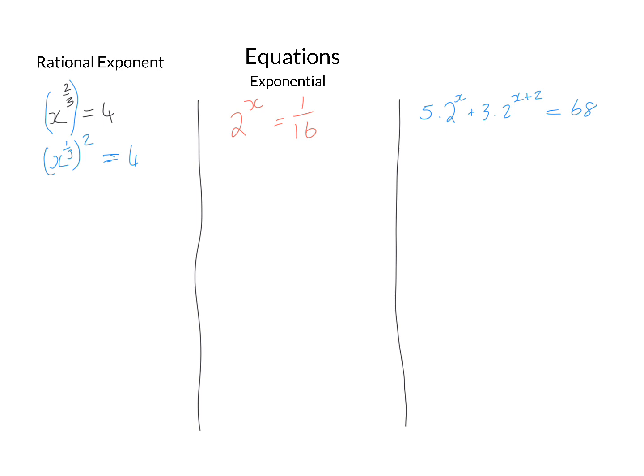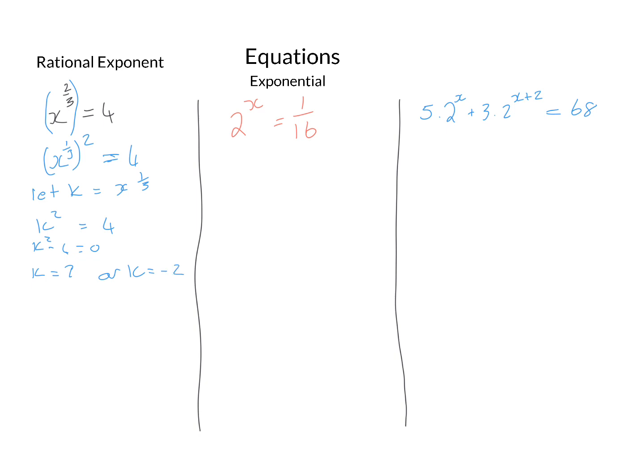Why do we want to do that? Well, there is a method of solving called k-substitution. So we're going to say let k equal x to the third. That means I get k squared equal to 4. Now, as we know, hopefully k squared minus 4 is the difference of two squares. So we could write it as k squared minus 4 equal to 0. Or you could just take the square root of both sides and we get k is equal to 2 or k is equal to negative 2.